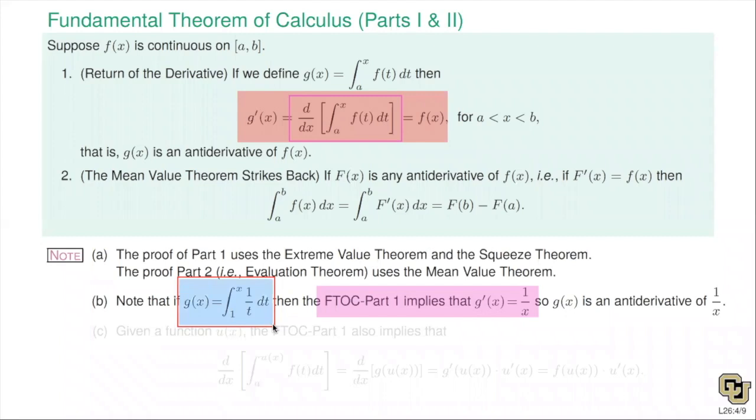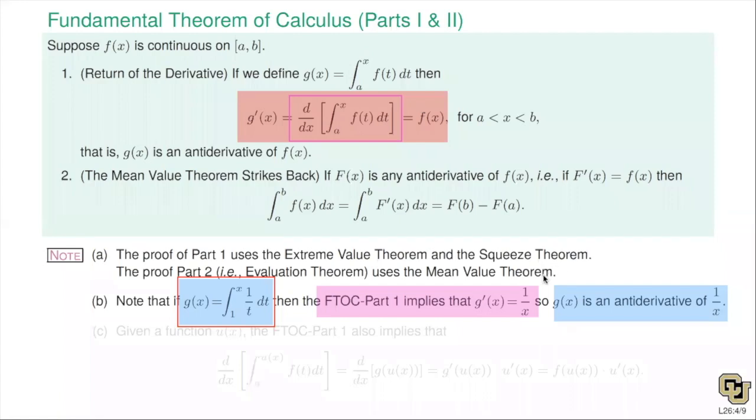so when I say this weird function, let me describe what weird function I'm talking about. The weird function is the definite integral from 1 to x, 1 over t dt. The derivative of that function is 1 over x. So that function is the antiderivative of 1 over x. So this is one of these mysteries that we still had to solve.